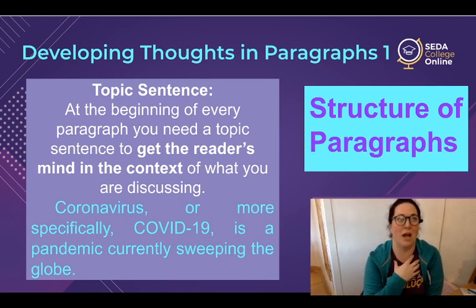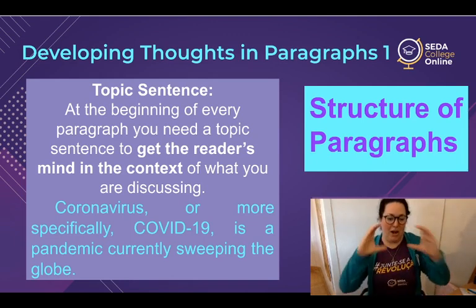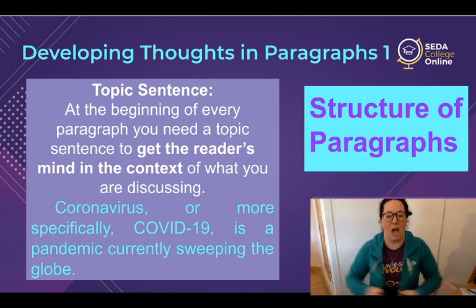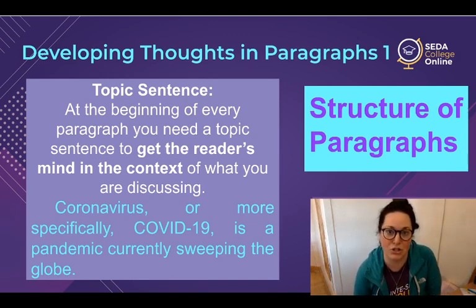Okay, so if I'm talking about the things that contribute to the sky being blue, no, that's really bad because I'm not good at science. So we could say how to create the perfect work outfit. Each paragraph, one would be tops, one could be bottoms, and the last paragraph could be shoes.